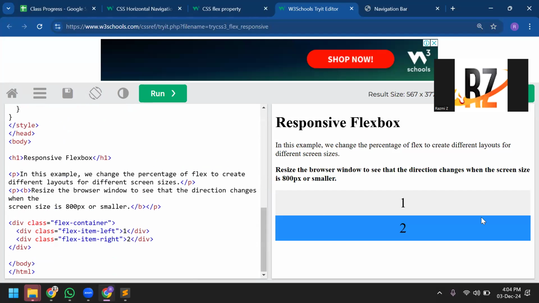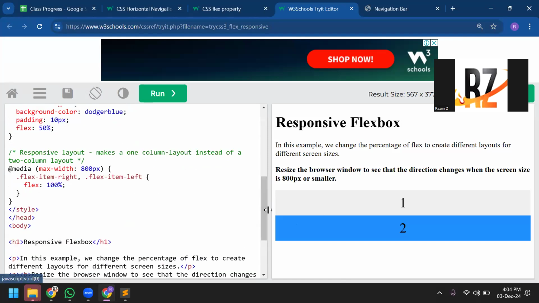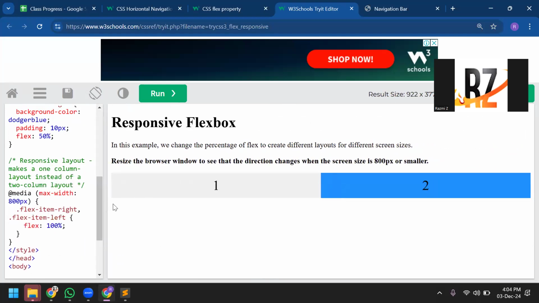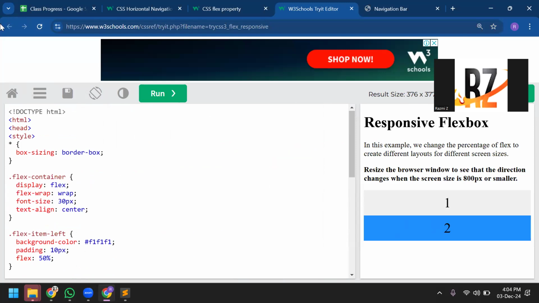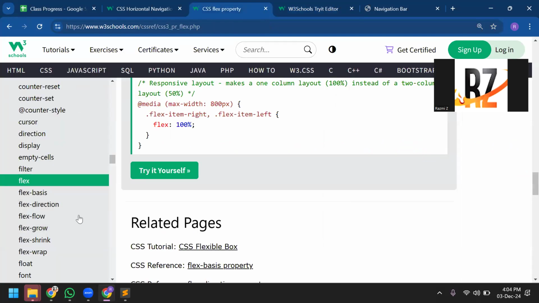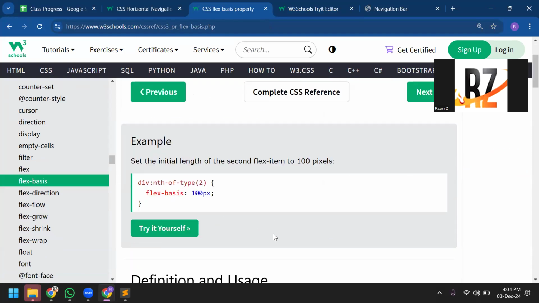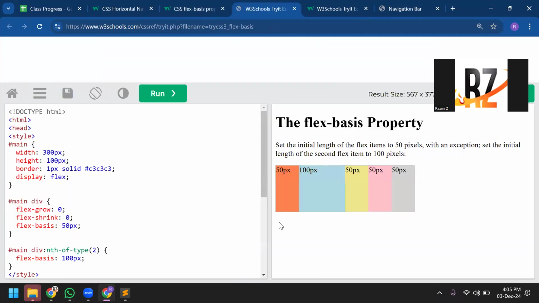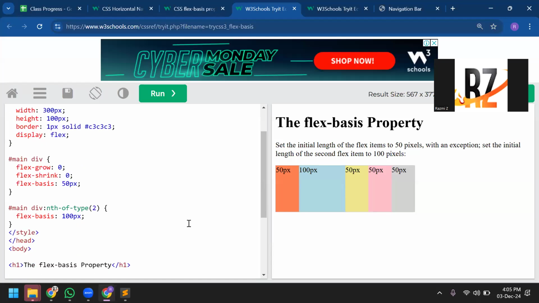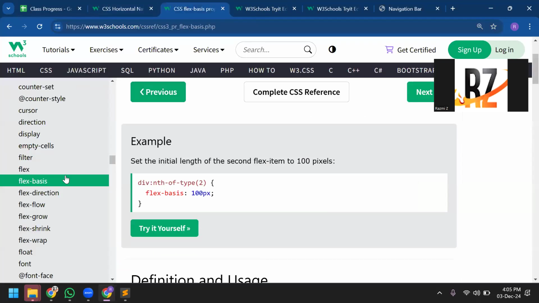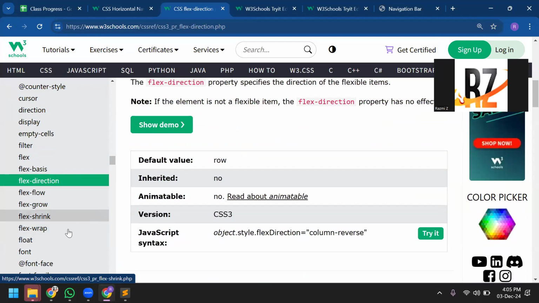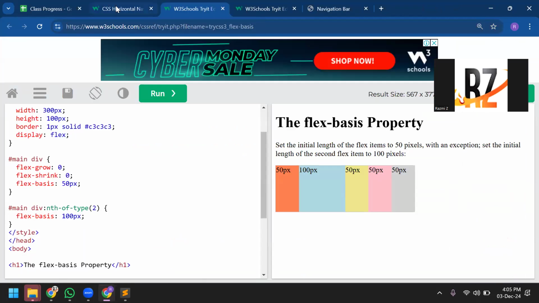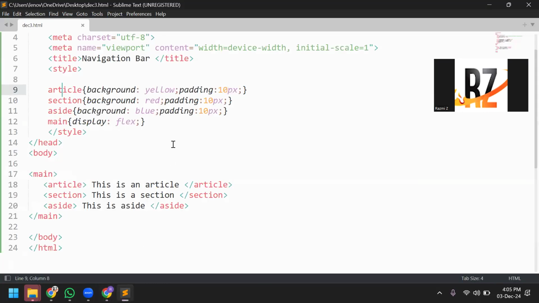So if you make it bigger, now it comes to one line. Otherwise it's in two lines, and they are showing a responsive web page also. They are unnecessarily complicated. We don't need to go through all that. The way I did it is more than sufficient, I think.